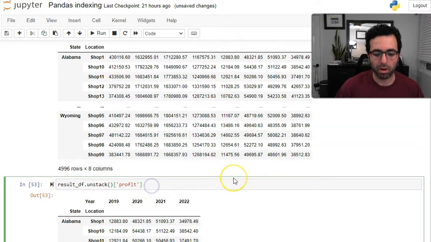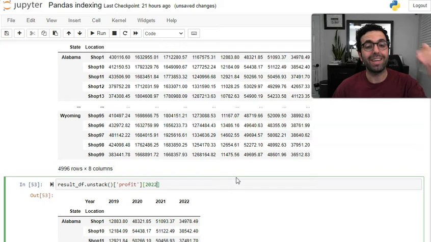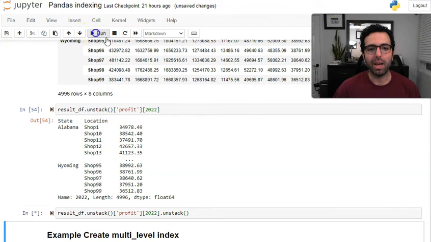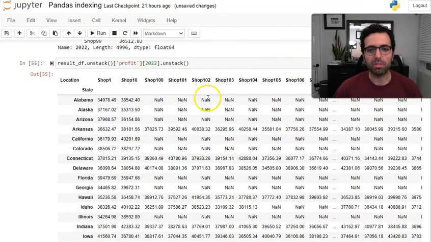So we go through profit and then again 2022. Multi-level columns are very similar to multi-level index. Now we can also use unstack to push location to the columns again, and we would get this output.